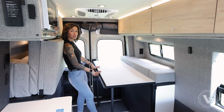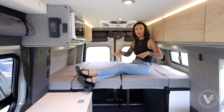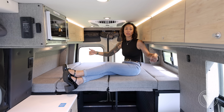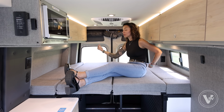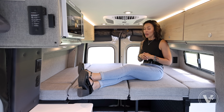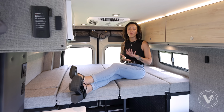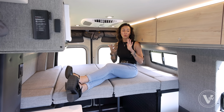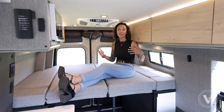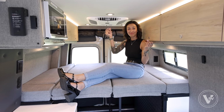Let me show you guys what this looks like fully down. Here we are. So this is the bed fully down. We do have the flares on the side, so that does add a little bit extra space for our taller folks. The further back that you go, the more length that you're going to be able to get. Let me show you guys the Groove Lounge, because that's going to be another sleeping area, another seating area. There's 5 points that it can be put into, which makes this just super versatile for those travels and to be out there for some longer stays if need be. So let me show you guys that.